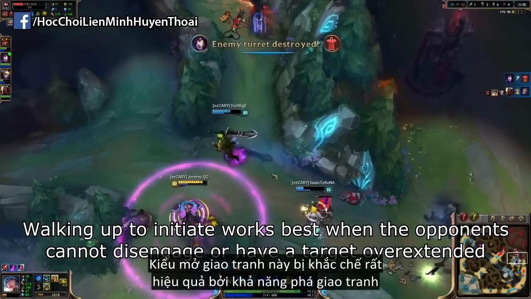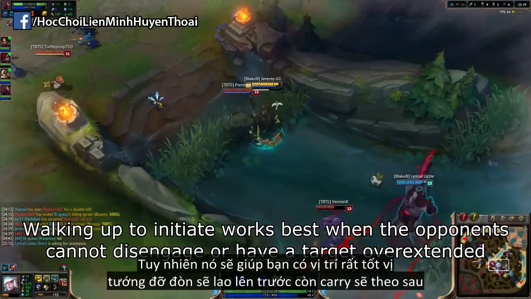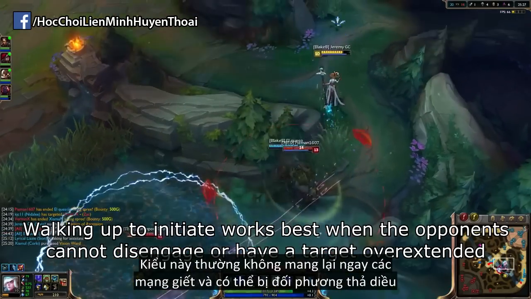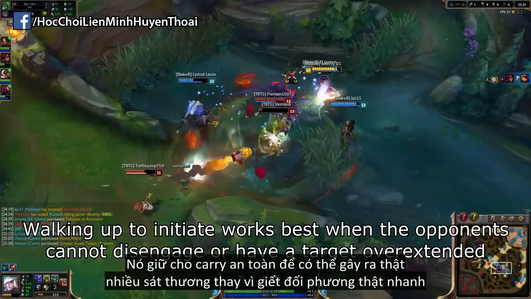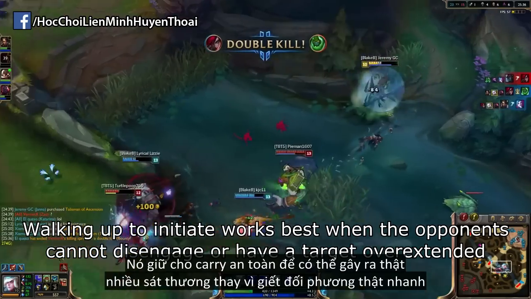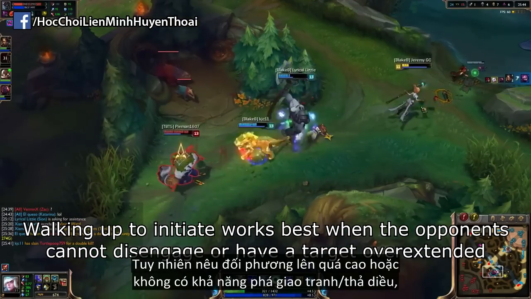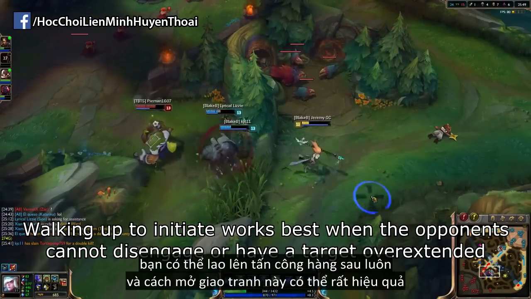This type of initiation is heavily countered by disengage, but it sets up positioning extremely well since your tanks are the ones in the front when they go in, while your carries are on the backside following them up. This type of initiation usually does not result in a kill from the start and can somewhat be kited out, so it's more about making your carry super safe to get a lot of sustained DPS off, rather than killing anyone quickly, and because of that you usually should end up focusing the tanks. However, if the opponents are overextended or if they lack disengage and kiting, you could potentially make a play for the backline, and so this type of initiation can be quite effective.